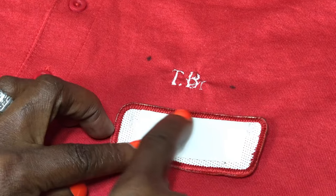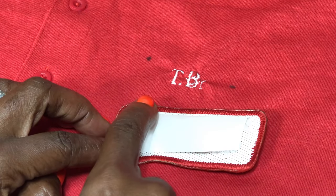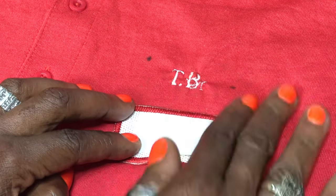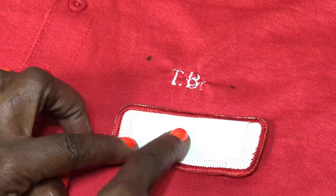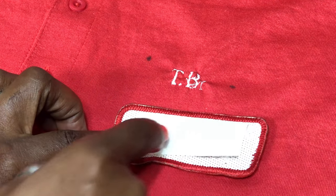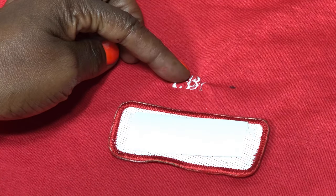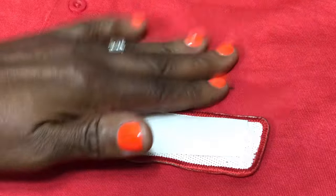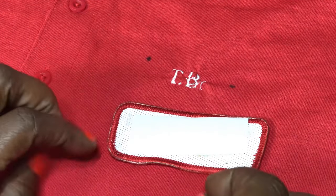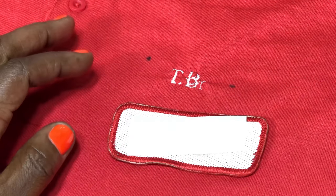So I just needed enough to place on here so that my patch will stay down when I get ready to stitch it down. So what I'm going to do is heat this on the back of the patch, peel the paper off of it, and then place my patch where I want it to be, and then heat press the patch onto the shirt, and that way when I go to the sewing machine, I don't have an issue of it shifting or moving around, okay?